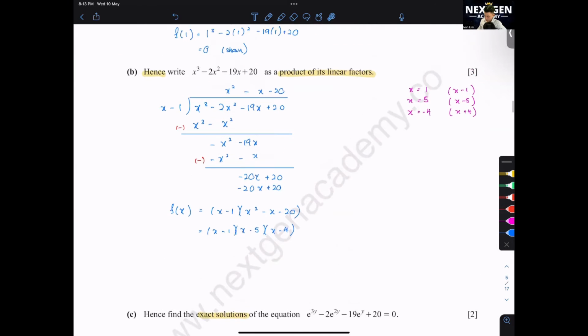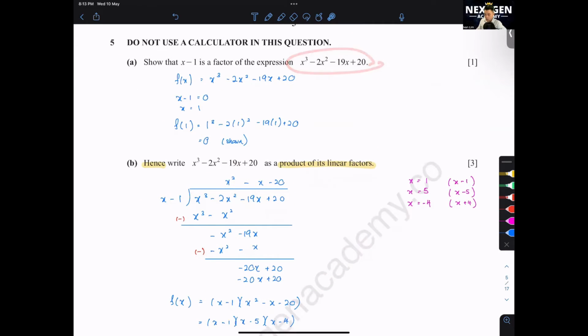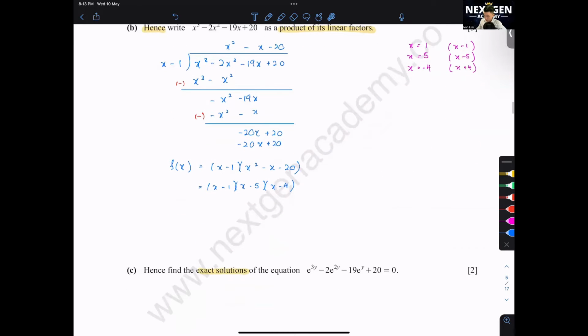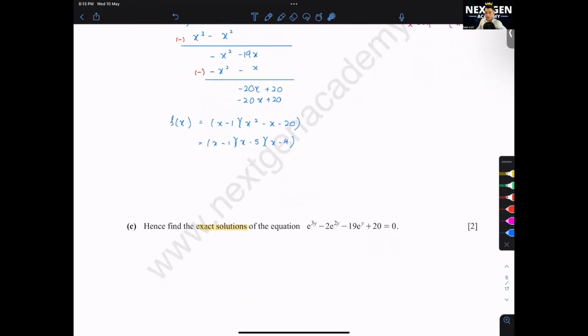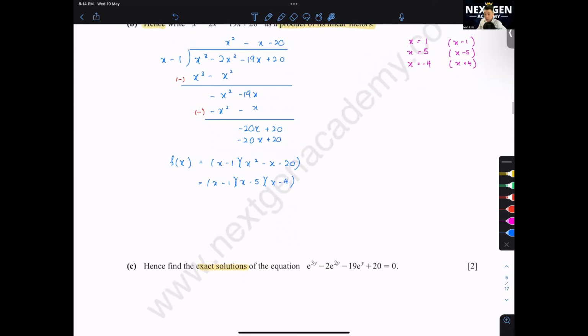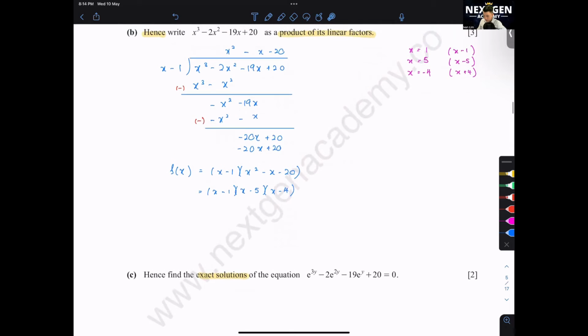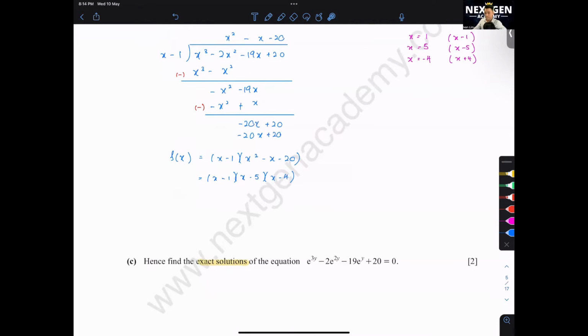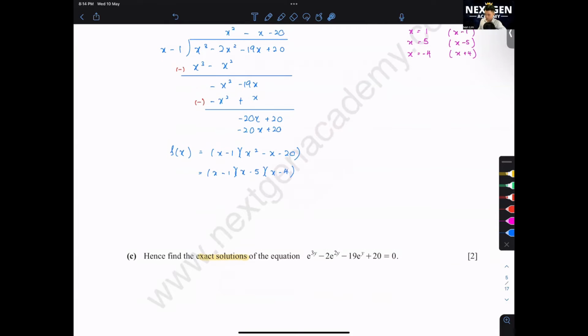Okay, this part here, if you see the pattern, your e to the power of y replaces the x, right? So that means x will be e to the power of y. Okay, wait. Aiden says my symbol here is wrong. Yeah, you see, teachers also get confused. Negative x, negative 1, so this one will be plus x. So that's why here is negative 20x. Thanks Aiden for seeing that. I also get confused.